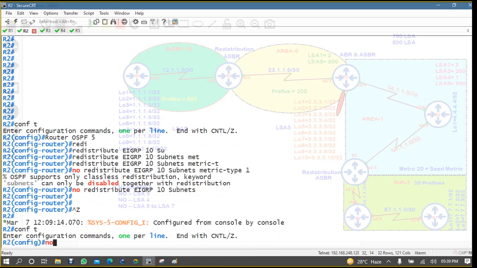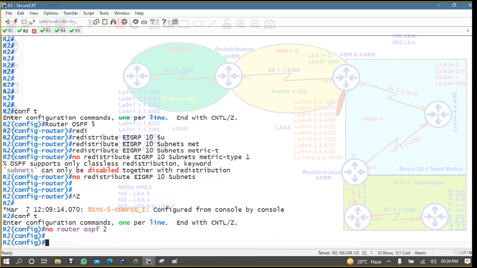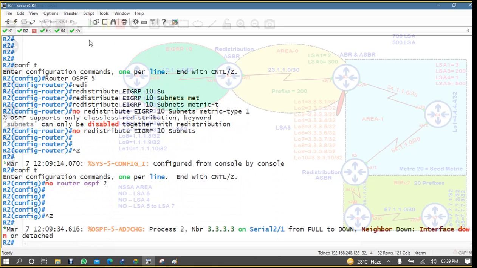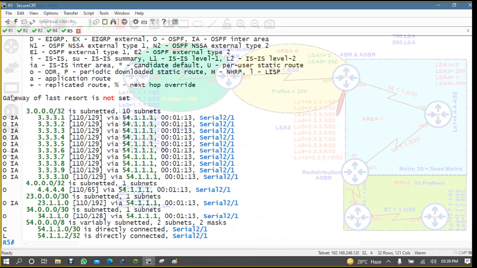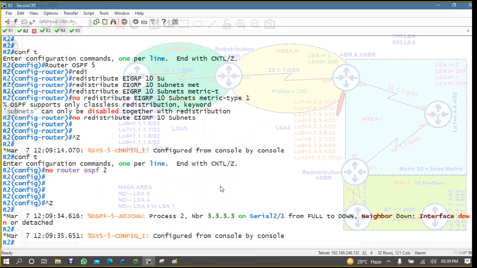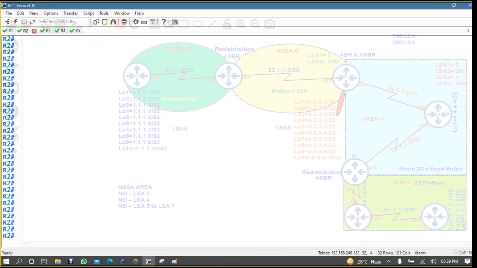conf t, no router OSPF 2. After this we are still receiving them. So to receive EIGRP networks on R2 we do redistribution, right?